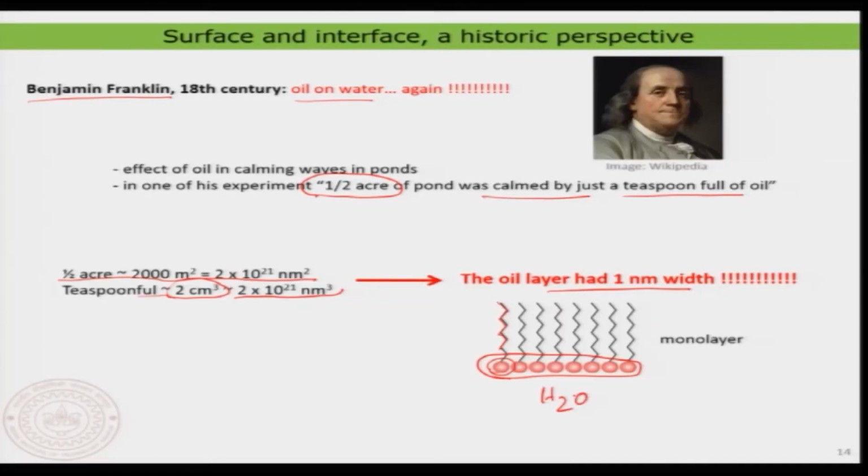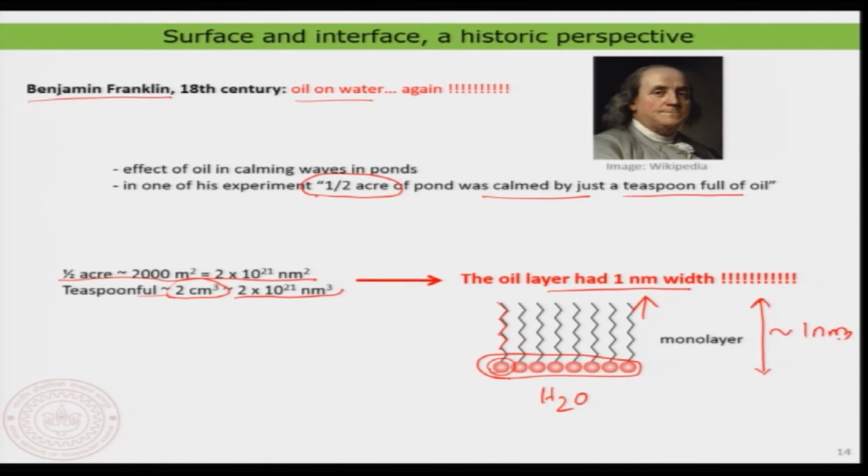And what is 1 nanometer thick? That is very interesting, because if you look at the structure of a fatty acid or oil in general, you have a hydrophilic end and a hydrophobic alkyl chain. When you put this kind of molecule on water, they always align in this fashion, where the hydrophilic part points towards the water interface, and the other part points away from the water interface. That forms a very nice, well ordered monolayer, and the thickness of this monolayer turns out to be in the order of 1 nanometer.